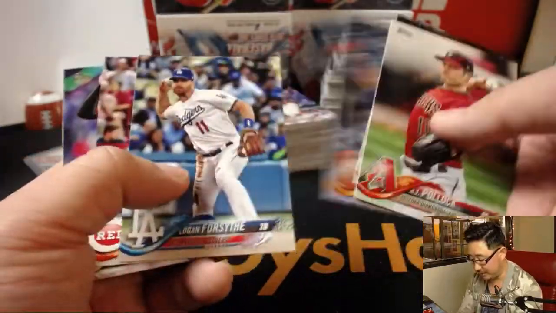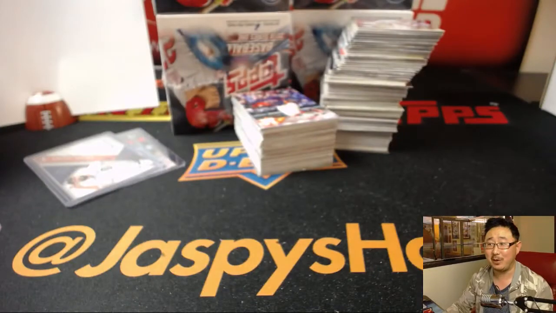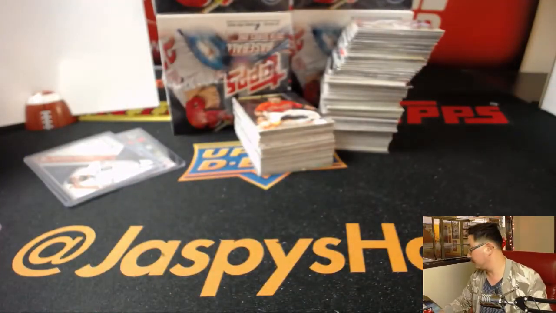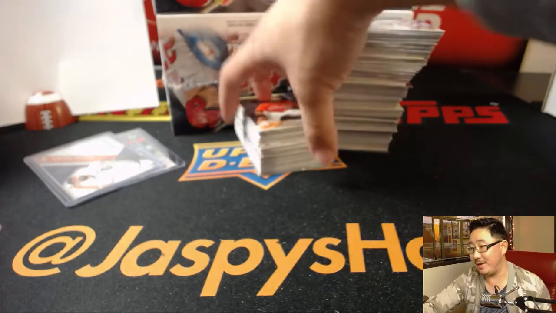Oh, I didn't realize Mark Appel went to Stanford. So I guess he has a fallback plan in case that whole baseball thing doesn't work out. Right, yeah, imagine if the Astros drafted Chris Bryant instead of Mark Appel. That'd be insane.